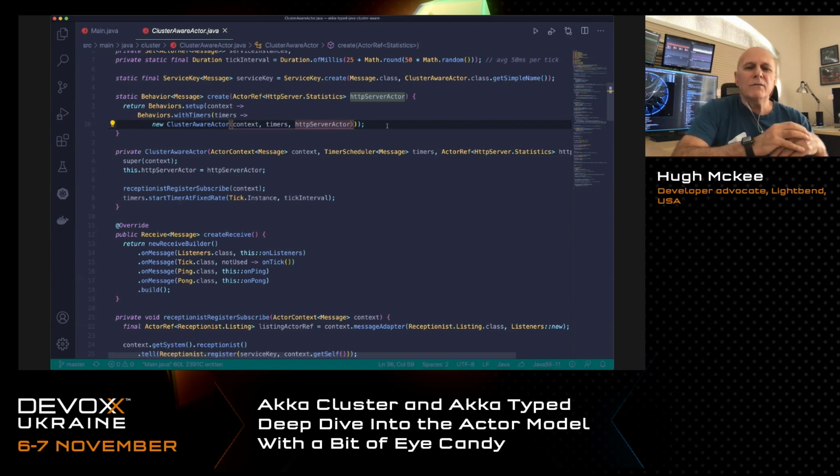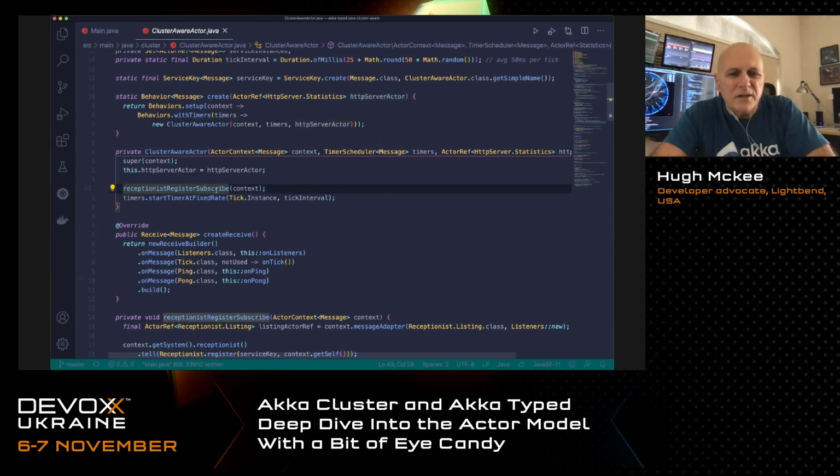So when you create an actor, the spawn operation returns the actor ref for that instance of that actor that was just created. So when I created that HTTP server actor, I saved the actor reference so I could pass it on to this cluster aware actor, because this actor wants to send messages to that other actor.